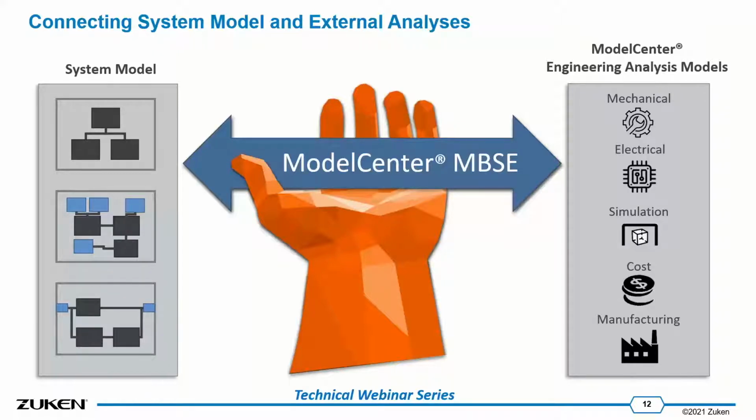To understand how this bridge works and how it creates the ability to verify requirement satisfaction and to run trade studies, it is important to first describe the two foundations of this bridge. On the left side, we have the system model foundation. This is what Steve focused on during the first webinar of the series. This foundation does a great job supporting the system description, its structure, the behavior, and the requirements. Let's focus on the right foundation then, what I call Model Center engineering analysis models.